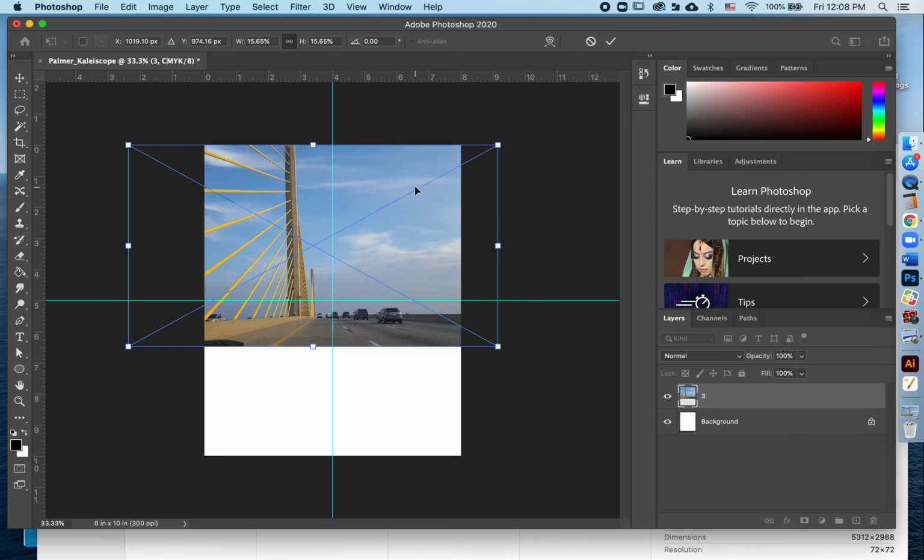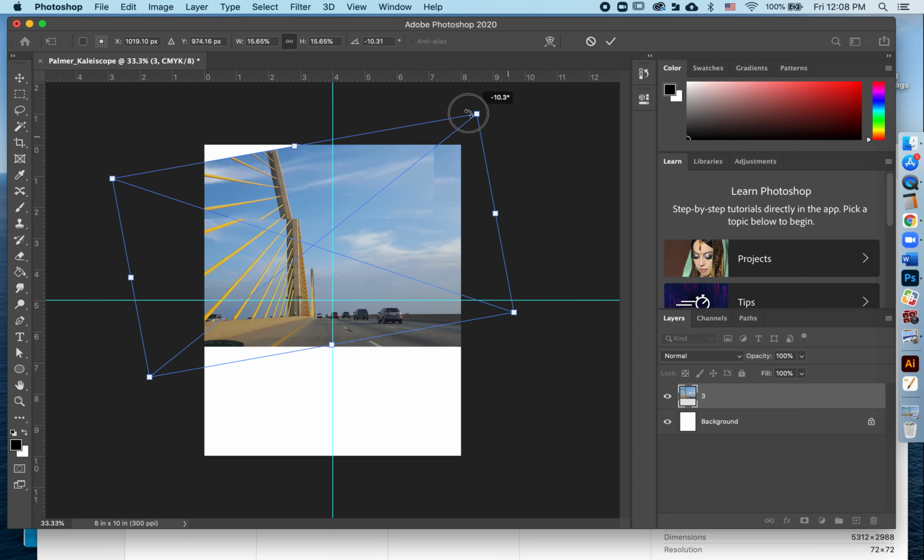Another thing that you could do if you want your image to be more dynamic, if you wanted to add a diagonal, you can hover outside of the corner until you see a curved two-ended arrow. And then you can click and rotate your image.